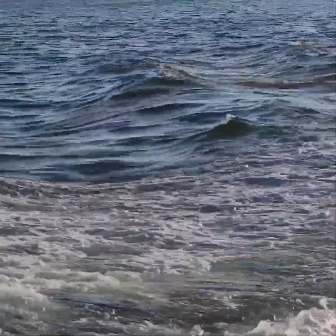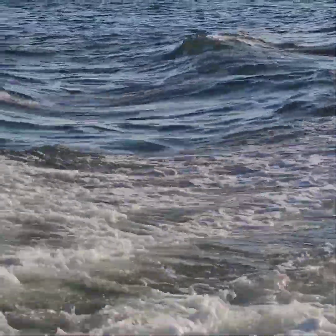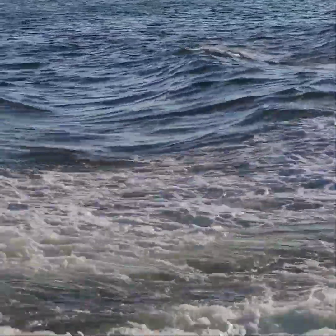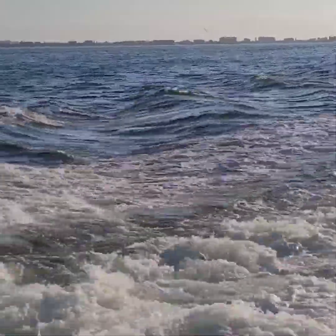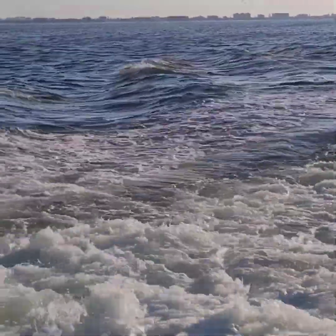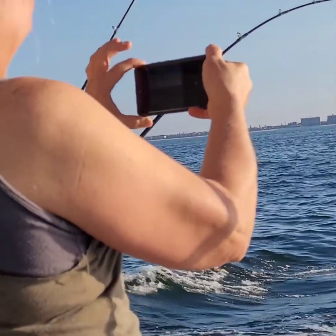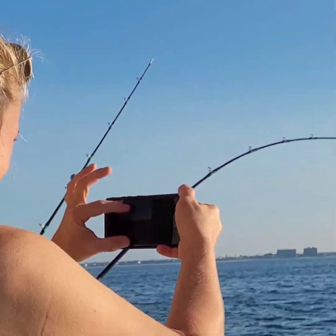It takes you about an hour to get all the way out to where you're going. Then you're going to fish for about 3 hours and that same hour coming back. So you leave at 8, you get back at about 1 p.m.-ish. The good news is they make sure they clean and fillet all the fish, so anything you catch, you're not messing with it. No extra charge to do that.